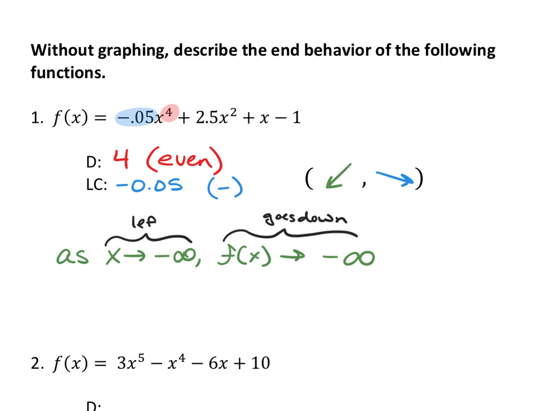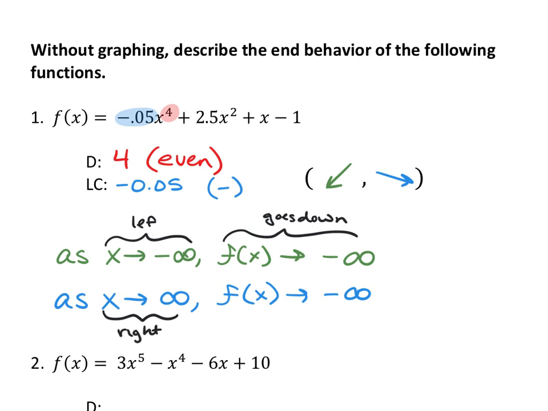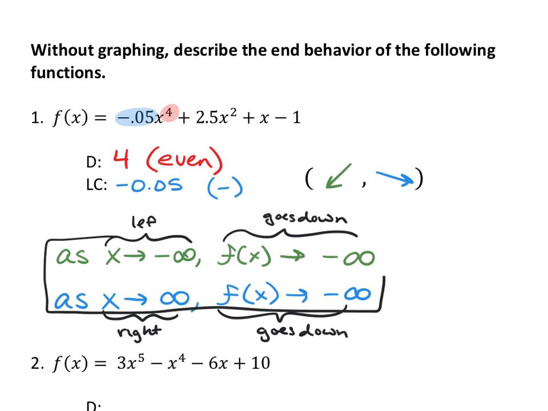Okay, if we write the second statement, we would say as x approaches positive infinity, where does f of x approach? Negative infinity. Because we're saying here that the right side also goes down. So these two little math sentences, a good mix of English and math, is how you answer the question. On your homework today, it's going to be drag and drop statements. And like I said earlier, your big ideas has flip-flopped the f of x and the as x approaches, but you can still match them up to how we've written these statements on your paper.